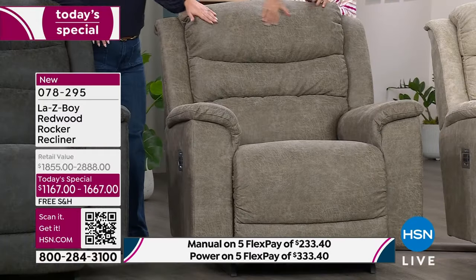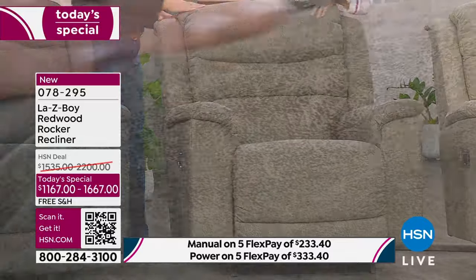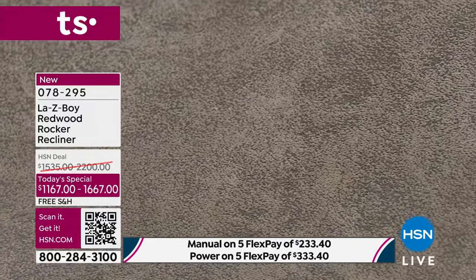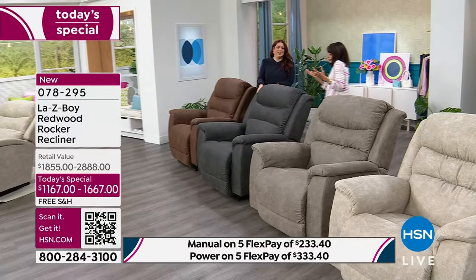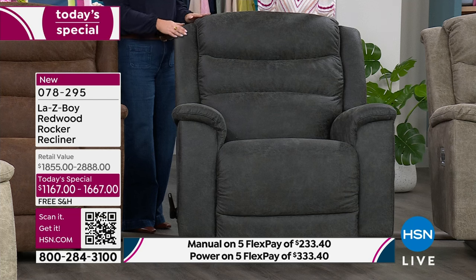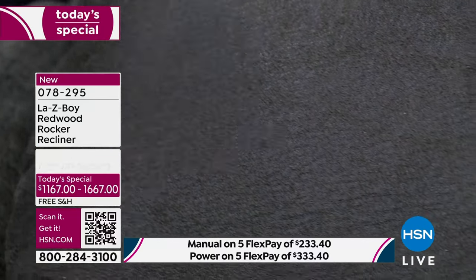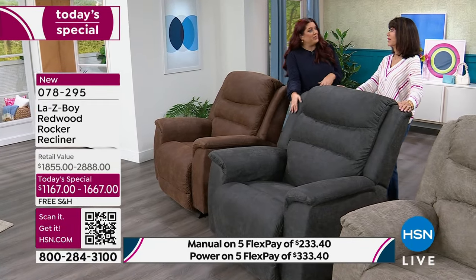If you're looking for a mid-tone neutral with a little more taupe undertone, the sable is such a great option that will work with anything you have in your home. And then the ink — which is really your gray. A lot of people will think blue, but to me it's a blue-gray — more like a graphite. It's a really beautiful, rich color. If you want something with a little more contrast but a more modern feel, this is a great option.